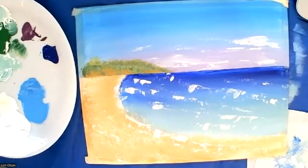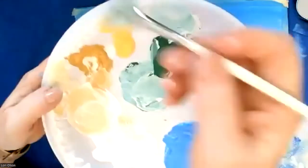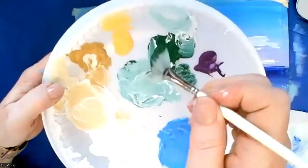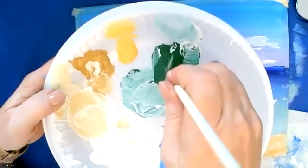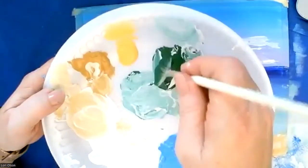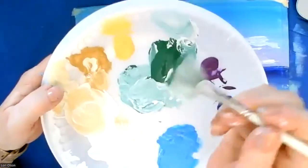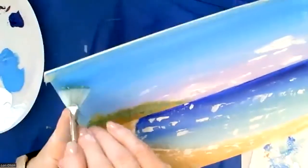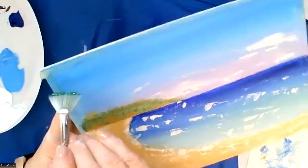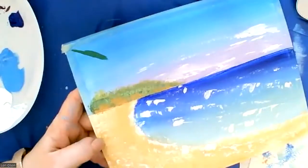So I'm going to pick up my fan brush. I'm holding it here like a pencil, but I'm turning it so it's going to be straight up and down, kind of perpendicular. And I'm going to put the edge of my brush in the green. So I've held my brush perpendicular to get green on the edges of it. And I'm going to go up here into my corner, and I'm first going to take my brush and draw a little line out for a leaf.